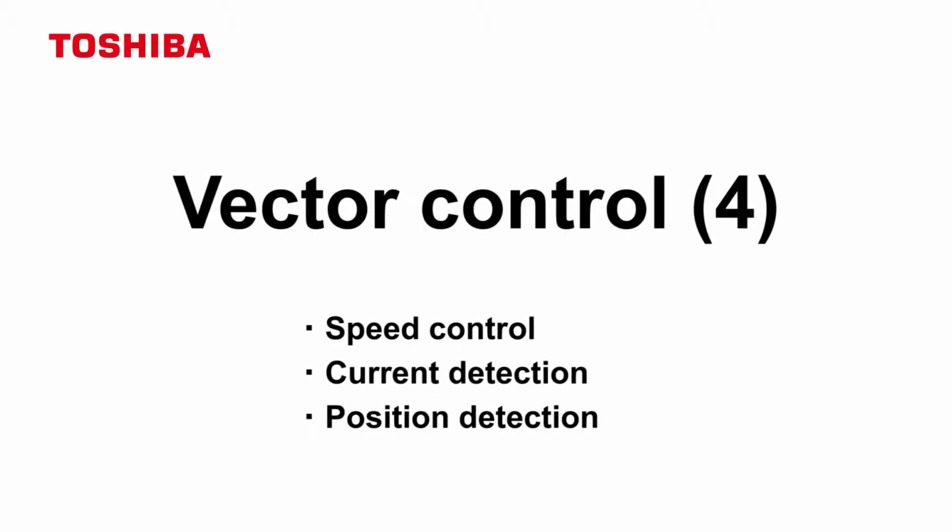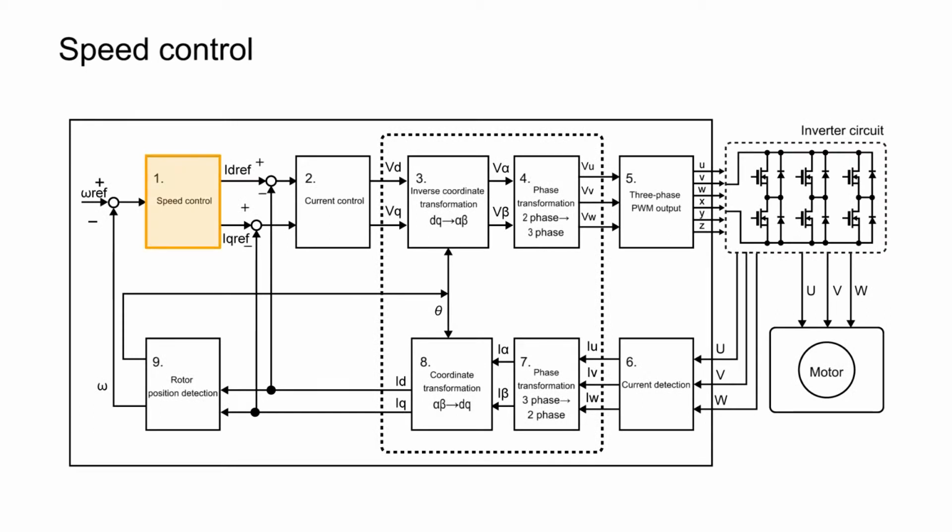In this chapter, we describe speed control, current detection, and position detection. To reach the target speed from the actual speed, PI control is performed to calculate current command values, IQ_ref and ID_ref. Since position detection is unstable during startup, the actual speed measurement, omega, is not accurate. Therefore, the current command values are not calculated based on the results of PI control. Instead, they are derived from the predefined current values necessary to start a motor.